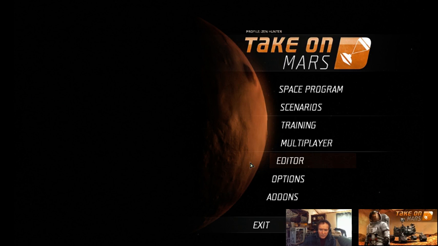So... Supply drop storage. Maybe I need this. Spawn vehicle. Spawn vehicle, which is there. Is this the same thing or what? What's the difference here?